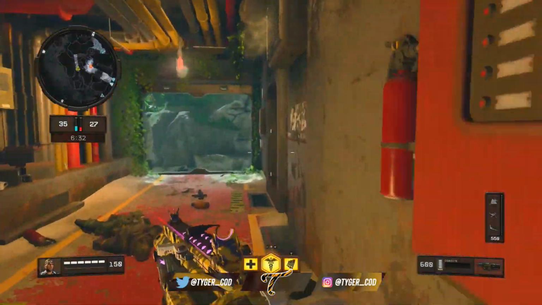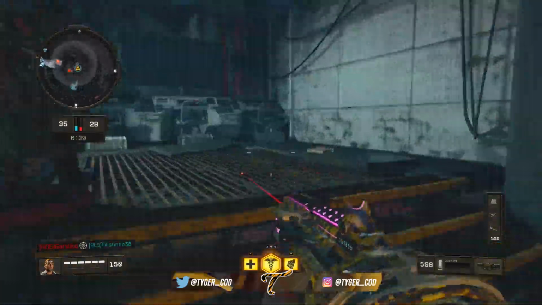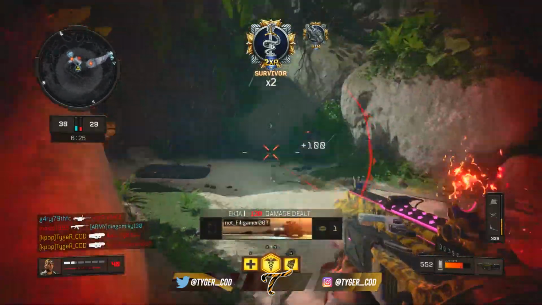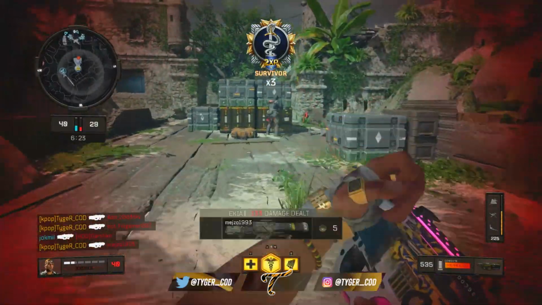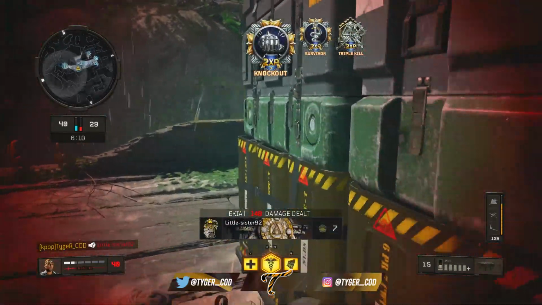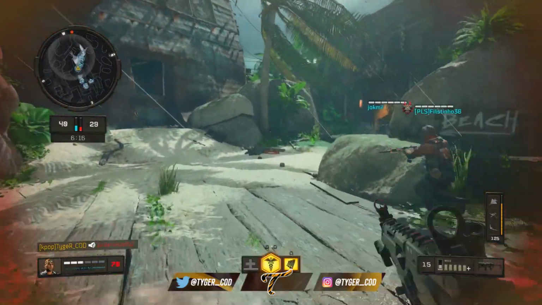And as we all know, the ICR is one of the most consistent long-range weapons in the game. The gun is just designed to be a long-range weapon because it has zero recoil. I love that weapon so much. Consistency is so important to me in Black Ops 4.